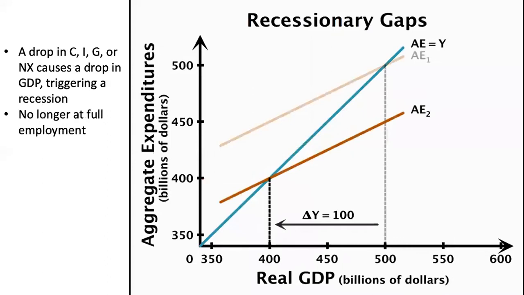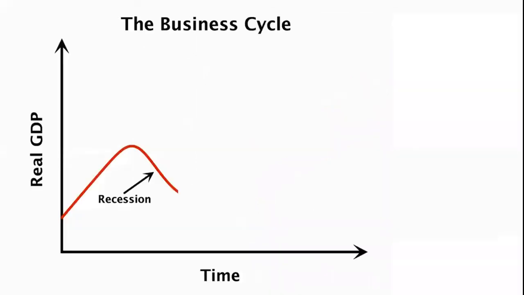Well, what if instead we observe that our actual real GDP, the actual expenditures in the economy, is $400 billion? So we have maybe a change in consumption, maybe our exports aren't as competitive. The government decides that they're going to cut a lot of their spending really rapidly. And so we're in a recession, right? Our economy is operating below full employment level, so we're in one of these troughs here. This is what's happening in that picture, we're decreasing in real GDP over time.